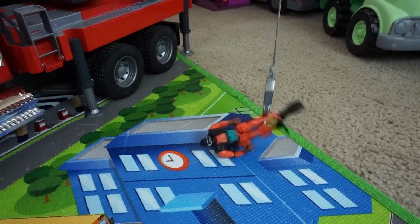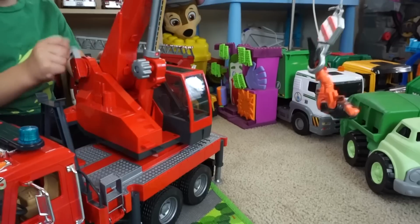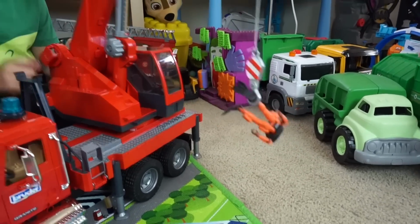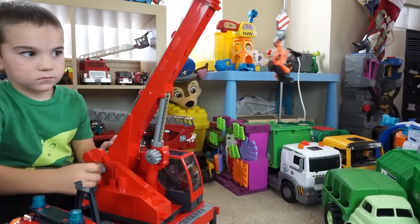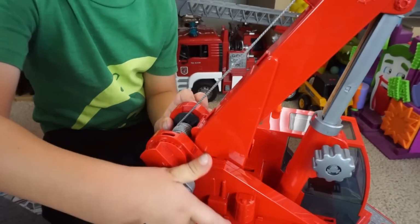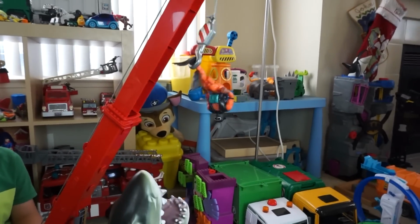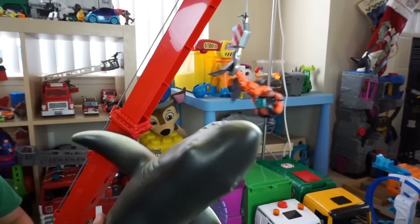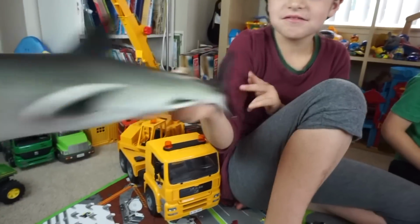Whoa, here comes the diver. Jack is pulling him up. Go, go, go. Whoa, go. Oh, you put him back down. Now up, now up. More, more, more. There he is, just dangling. Oh no, it's a shark. Oh, the siren scared the shark.